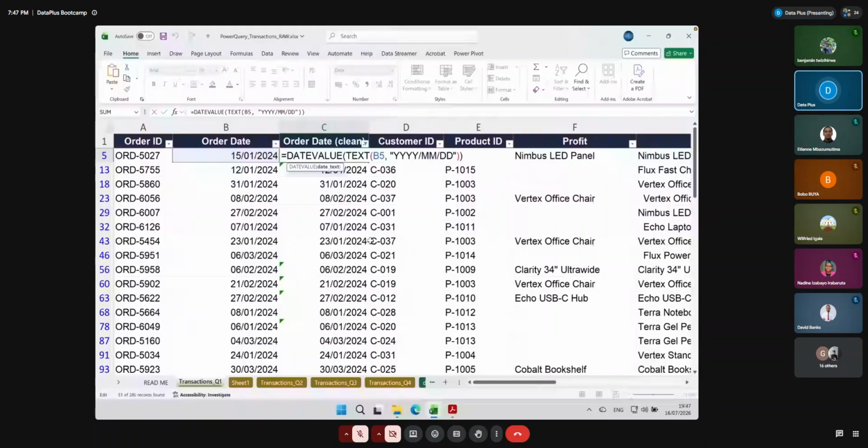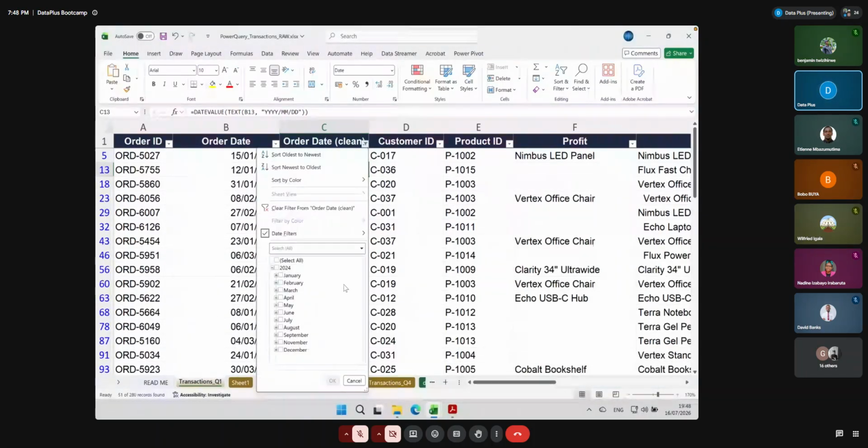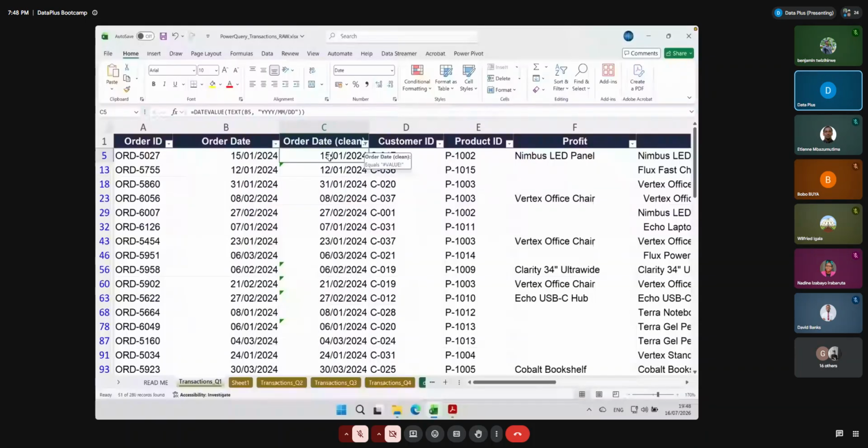So now that we have our dates well formatted, I think apart from this one, there's no other. As you can see, when you click on this, you see only 2024 and the 12 months, January, February, which means that our column of other dates is really cleaned.